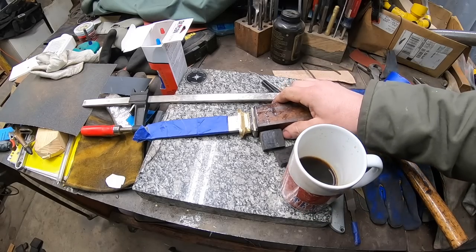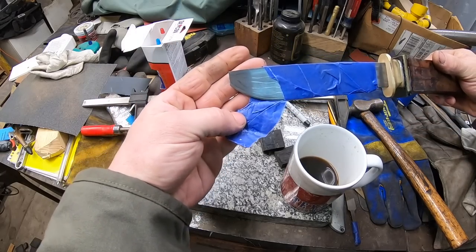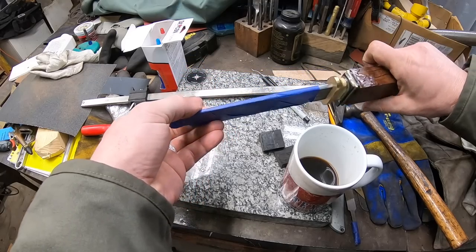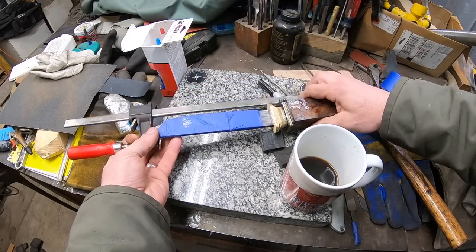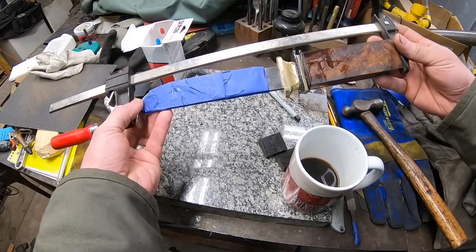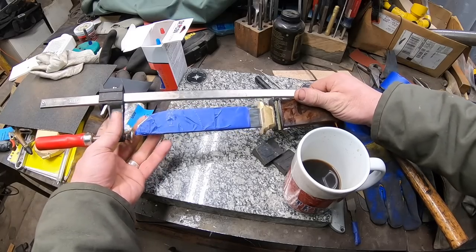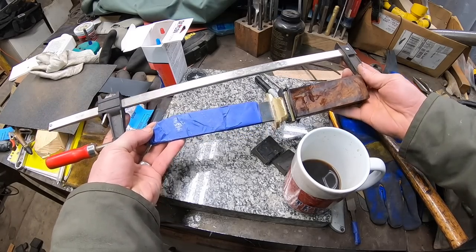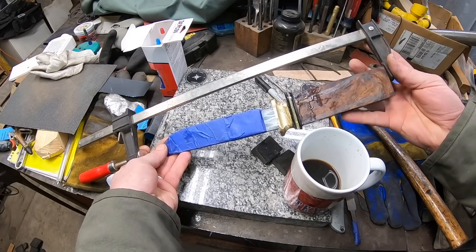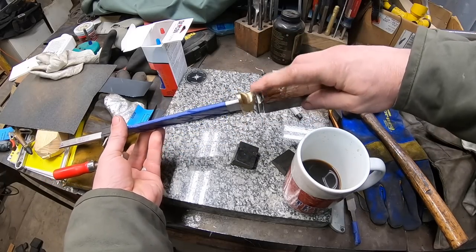This is not how I wanted to start off the final day of this knife build — that is not supposed to look like that. The grain structure looks pretty good, so what happened is last night I took this in the house because it's cold out here and the epoxy doesn't set up when it's cold. I had it in the clamp with my chunk of wood up here, and the angle on the end of this wood is a little bit off, so I was trying to make sure it would push that block of wood straight down onto the spacer so we didn't have any gaps.